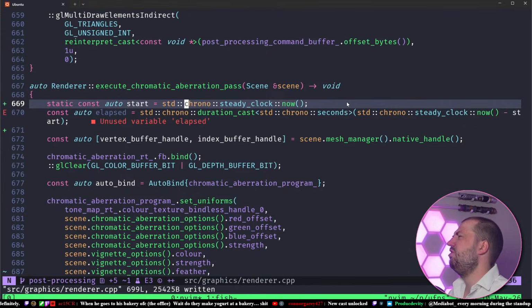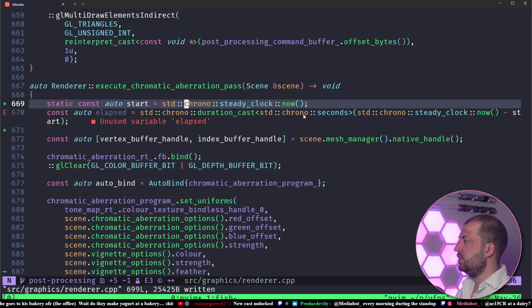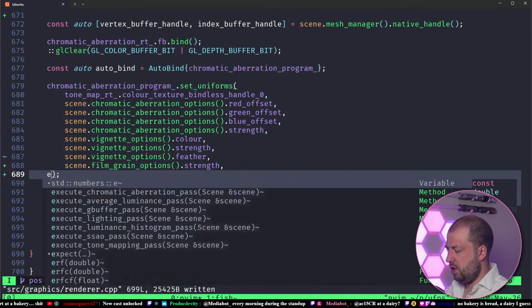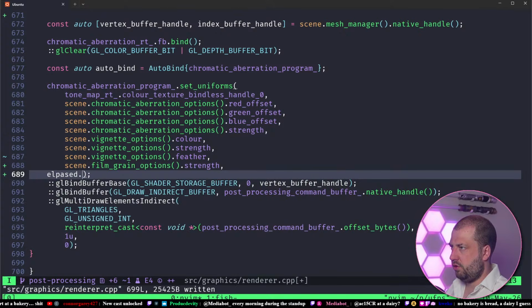But I think the standard duration on Windows is nanoseconds, or it's 100 nanosecond intervals, isn't it? But the granularity is nanoseconds, even if you only get them at 100 nanosecond intervals. So this will just convert that to seconds, which means we should now be able to here do elapsed dot count.